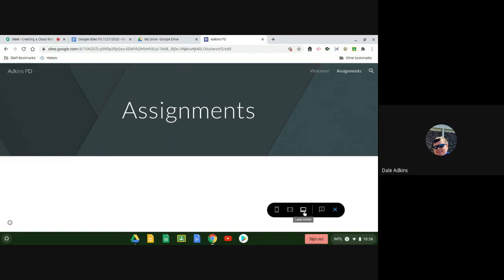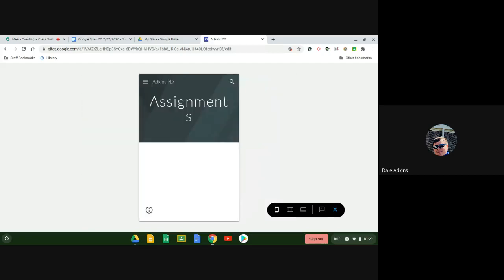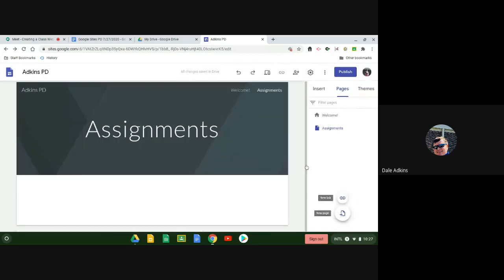Like this is basically what you would be seeing if you were looking at it on a Chromebook or a PC. This right here, if you clicked on it, this would basically be what it would look like if you were looking at it on a tablet or an iPad. So you see our letters are off just a little bit, so we may want to make those a little bit smaller. And then right here, you would click that if you were looking at this on a cell phone. Okay, so again, that's how you would preview it before you would actually send it out.